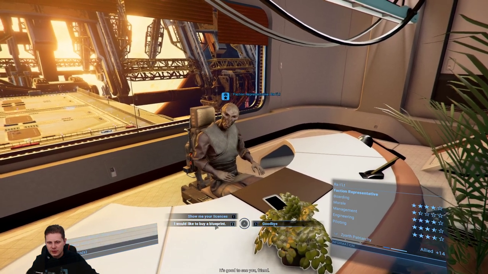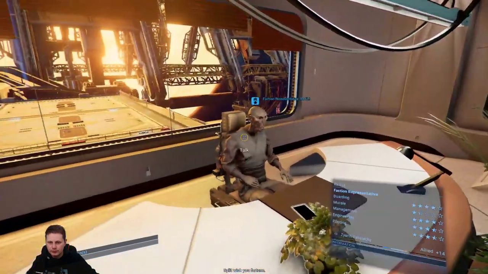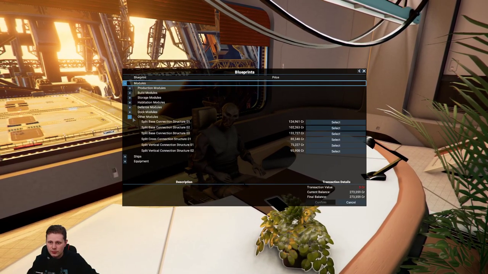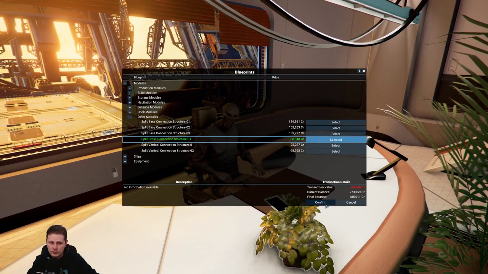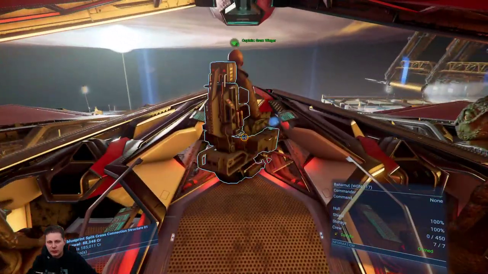It's good to see you. There's another thing that I need. Not that one. It's good to see you, friend. We need to go to modules, other, and we need the cross section. It's expensive. Alright, we're going to be getting into our ship again.